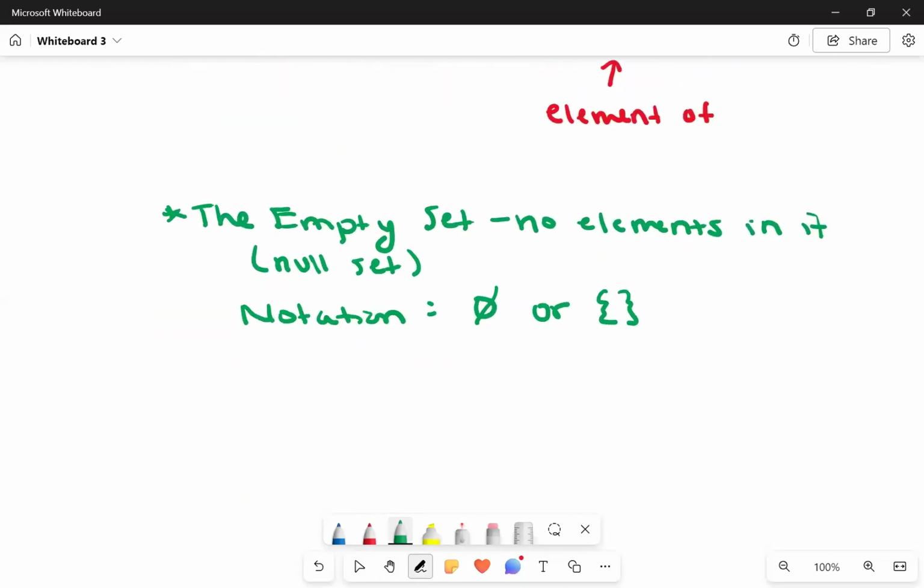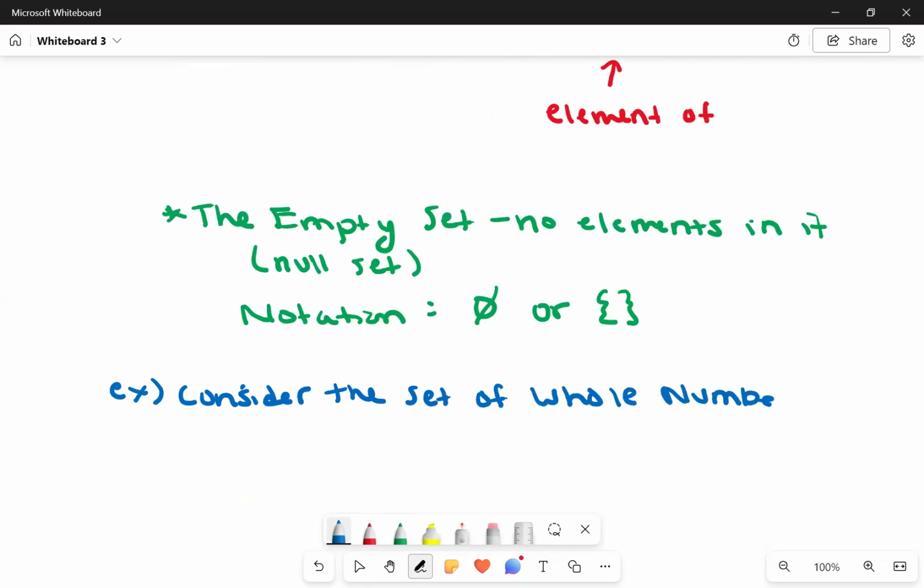Okay. So speaking of examples, the way I've decided to set this up is we're going to use this example I'm about to introduce as I'm also introducing definitions. So we're going to keep coming back to this example. All right. So I want to consider the set of whole numbers up to 10.